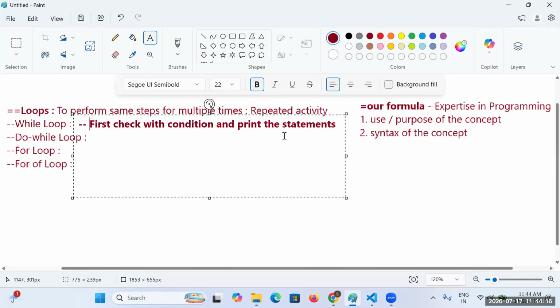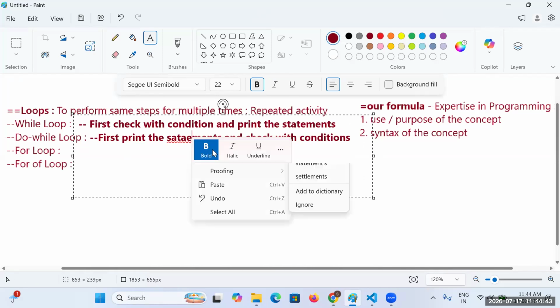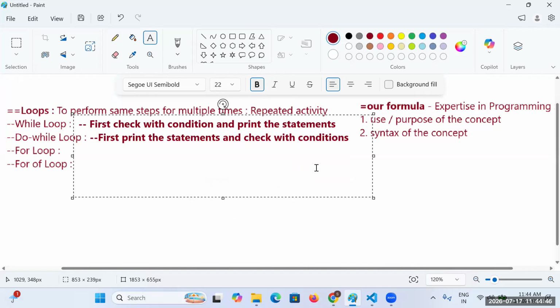In the same way, the do while loop first prints the statement and then checks the condition. So first it prints the statement, and then it checks the condition.